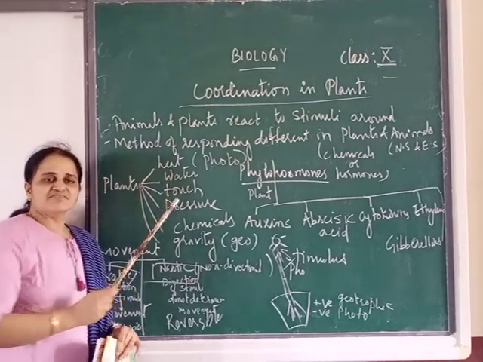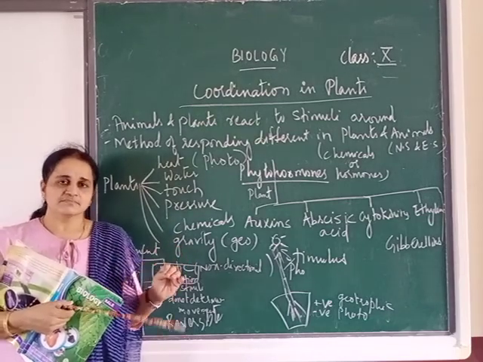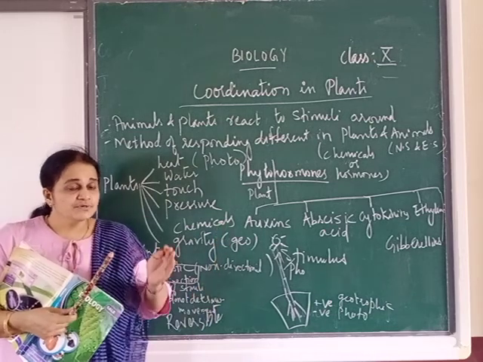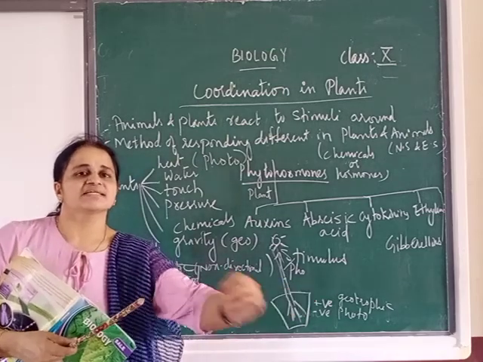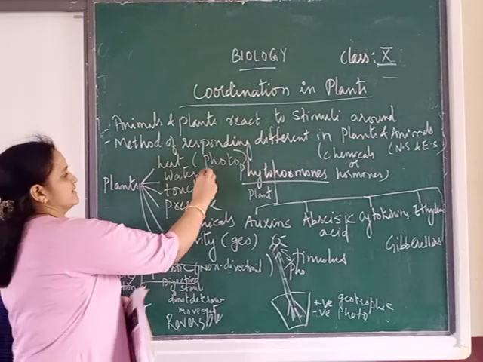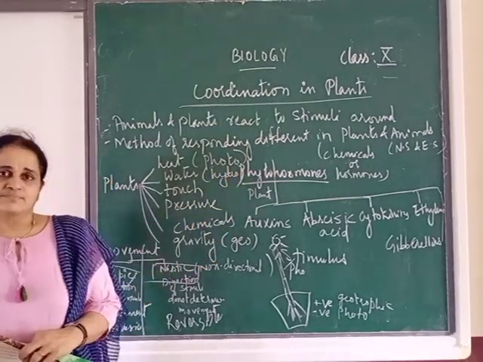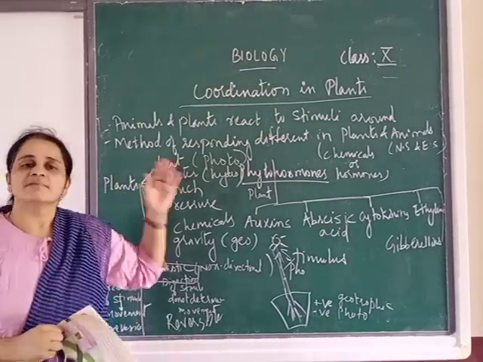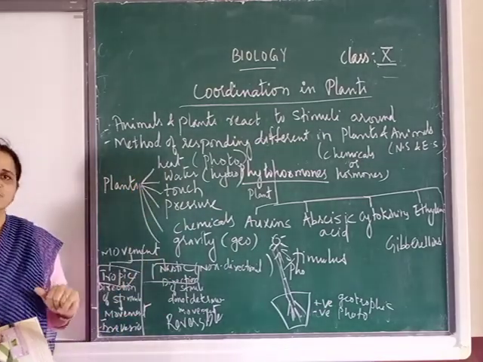You have seen some plants near the river or growing on the banks. What do they do? They are moving towards the source of water. Wherever water is there, the plants are moving. So that means they are showing response to what? Water. So it is called hydro. So these are all the types of movement shown by whom? Plants. Two types of movement: tropic movements and nastic movements.